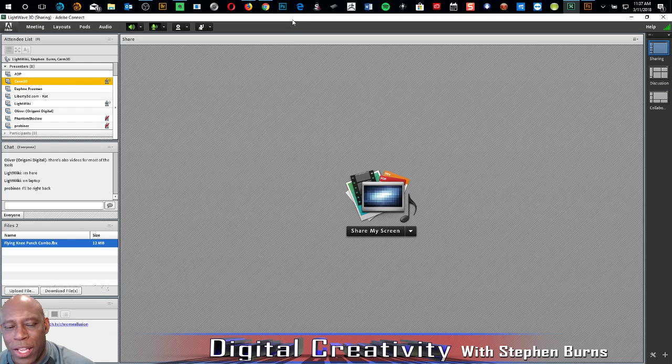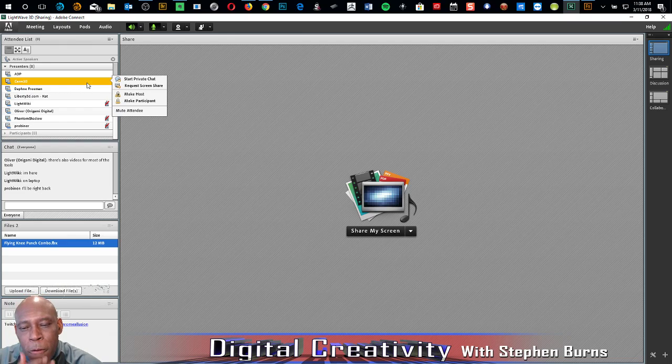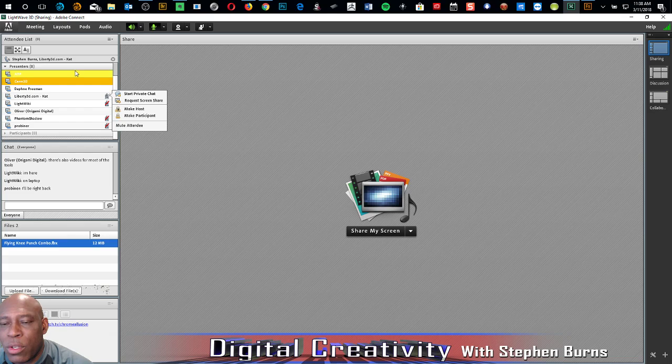That was LightWiki. Carm, we don't see you yet. You have to click share my screen, and then there's an option. When I clicked it, a window popped up for a fraction of a second, then disappeared. Try a different browser, Carm. Get that sorted, and we'll switch over to Oliver for the moment.